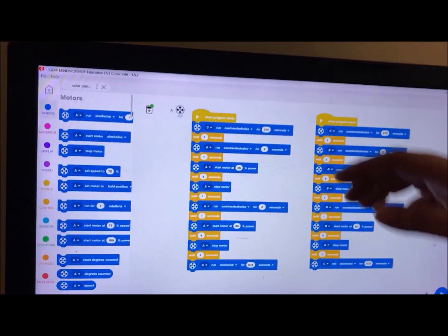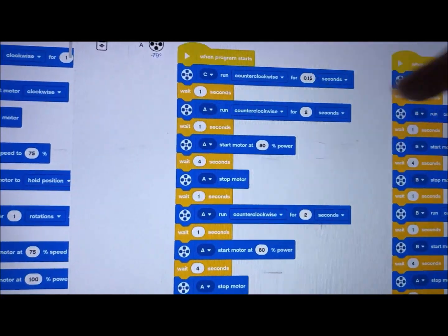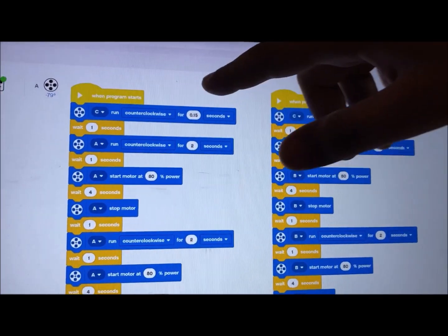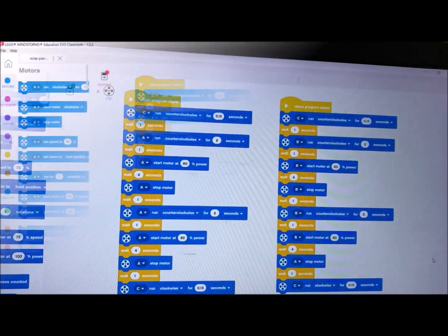This entire code. So first, these two blocks at the top will turn on the pump, and then below those it will take the motor up and down again and again. And between we have used wait blocks so it does not tangle itself.